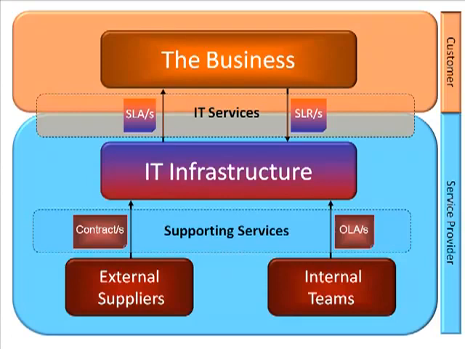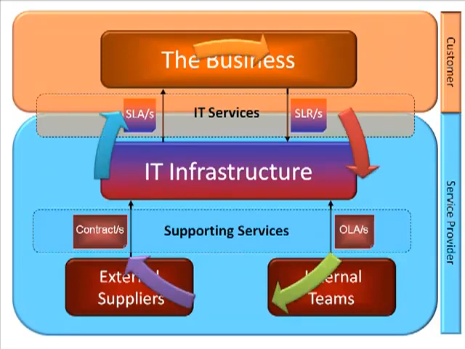There's one more thing I need to show you. I think it's hopefully the next one. Yeah, you've probably noticed that there's a nice cyclic model in this slide. We're moving from the business, creating requirements, moving into IT, aligning internal teams, aligning external teams, and then finally we're moving towards delivering services against service level agreement targets. So it's really about aligning the service provider with the requirements that come from the customer.